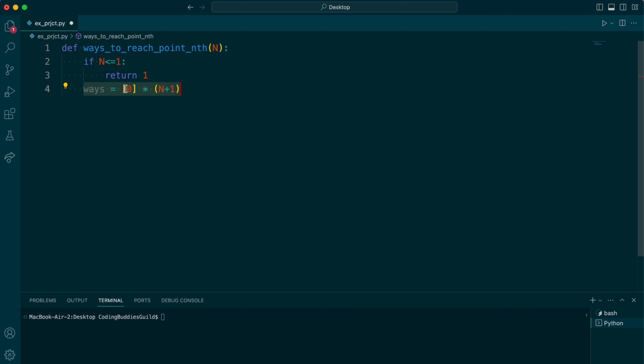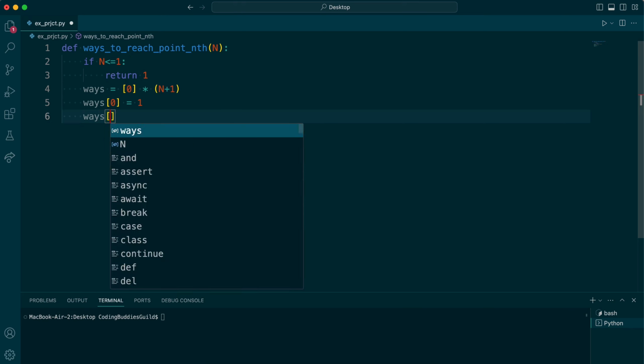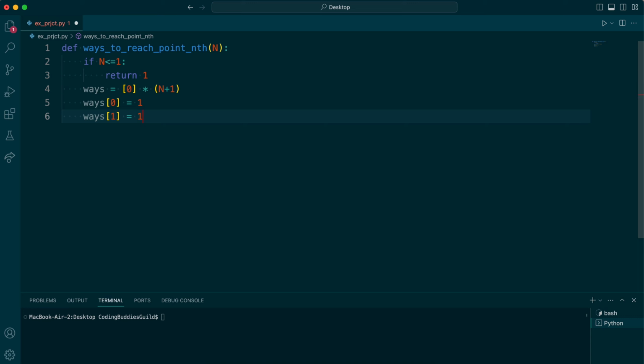Because we have point number N, and because we start from 0, we have N plus 1 points, right? And each element of ways represents the number of ways that you can get to that specific point. So I can go ways[0] equals 1. This is basically what we did in this if statement in here. ways[1] is also 1, right?